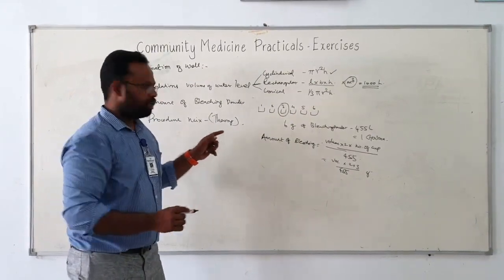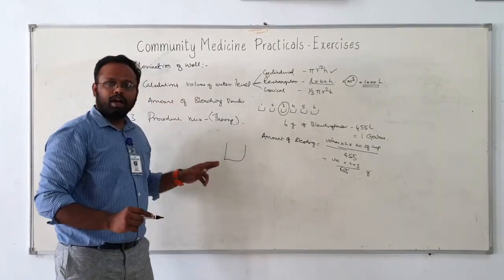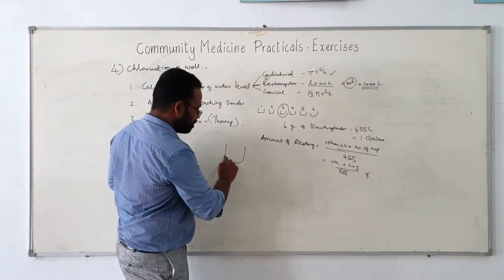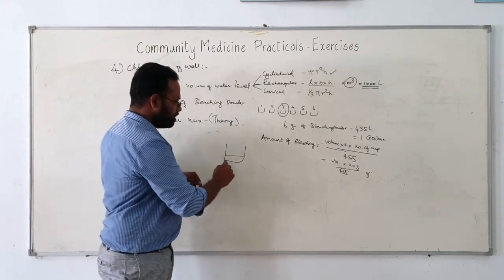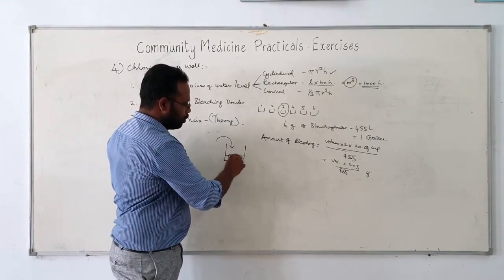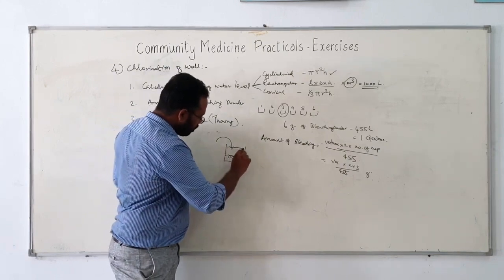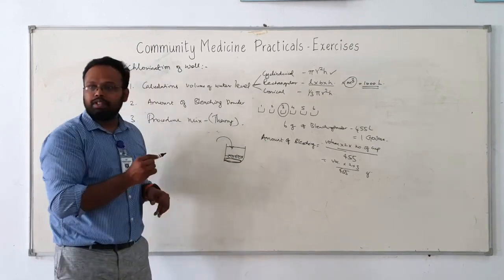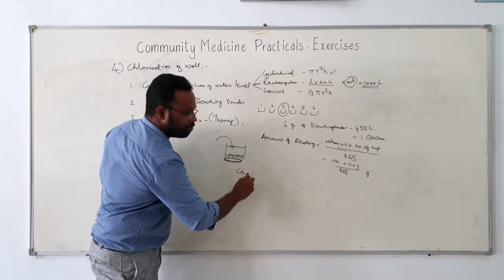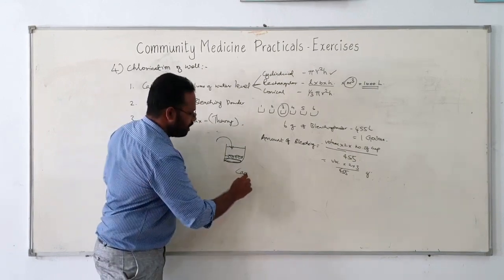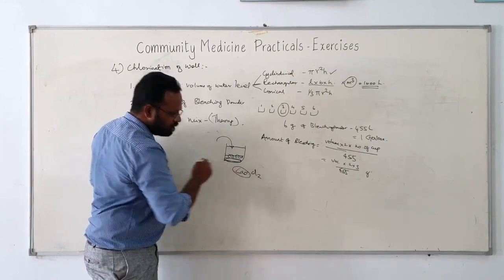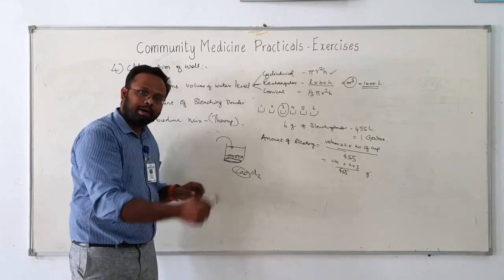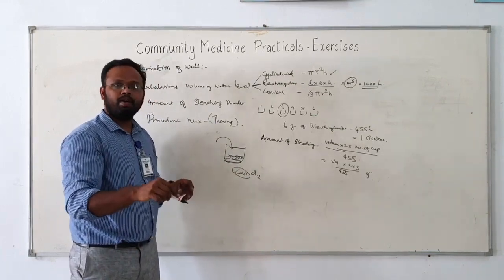What you should do is take a bucket. 100 grams of bleaching powder cannot be added in the same bucket, so not more than 100 grams of bleaching powder. Put the bleaching powder, add water, make it into a paste, then add water up to 2/3 of the bucket, then remove the lime. Bleaching powder is nothing but chlorinated lime, that is CaOCl2. So you have to remove the CaO. If you don't remove the CaO, when it goes into the well it will again combine and form bleaching powder, and it will not liberate free chlorine.